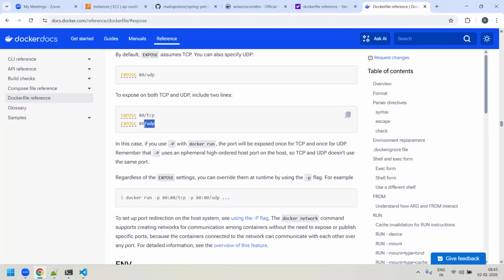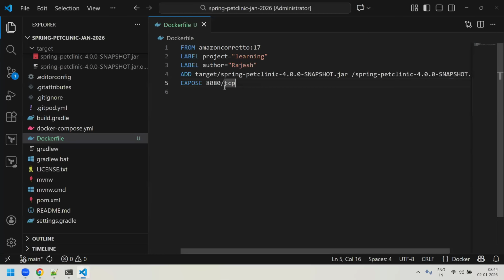Your application, if it is using UDP, you have to give UDP. But as I said, most of the applications by default use TCP. There is no application I find where it uses UDP, right? For some kind of a streaming application, you might see a UDP, but that is a rare one, right? So hence, let it be as it is. Let it be 8080 slash TCP itself actually. Am I clear, sir? Okay, good.